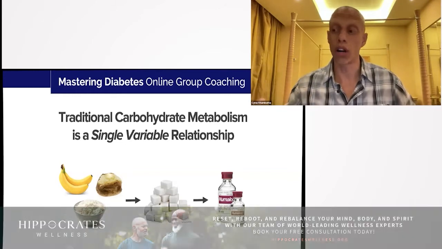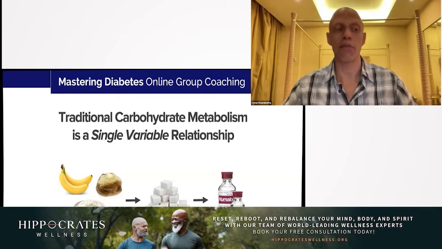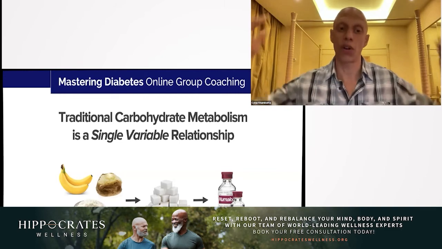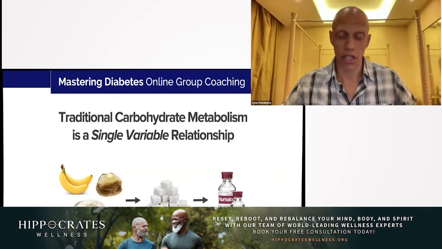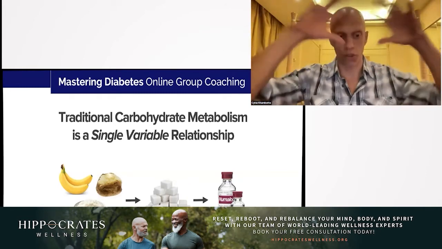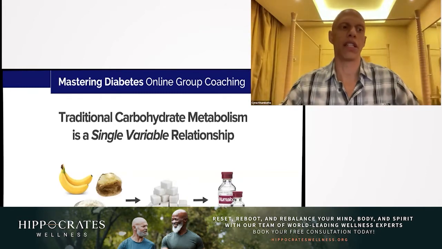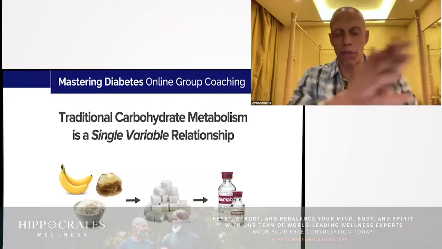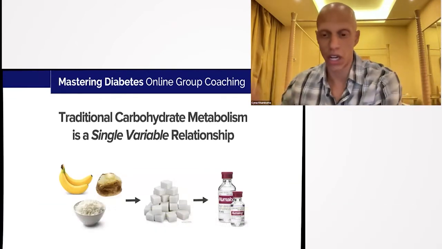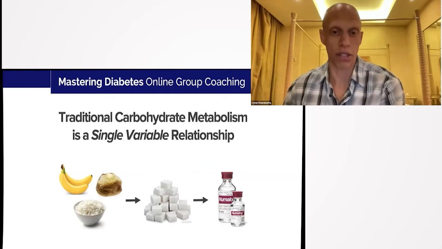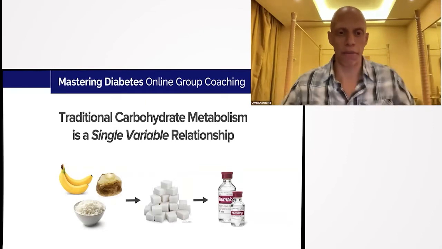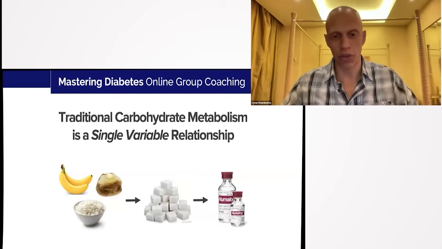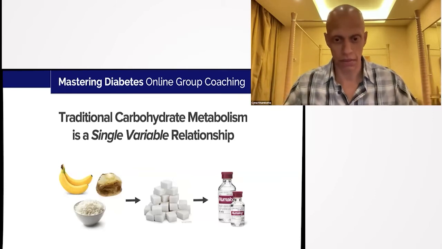And so when there's an insulin spike, either that means that your pancreas is having to work in overdrive in order to manufacture a lot of insulin, or if you're injecting insulin like I am, that means you've got to use a lot of insulin in order to bring your blood glucose back down. So the general rhetoric in the world of diabetes is carbohydrates are bad for you. Don't eat them, because when you do, they metabolize to sugar. When you metabolize that sugar, it increases your insulin requirements.